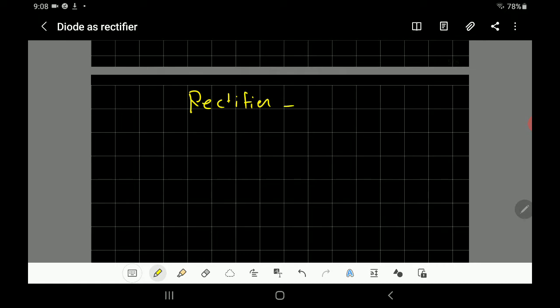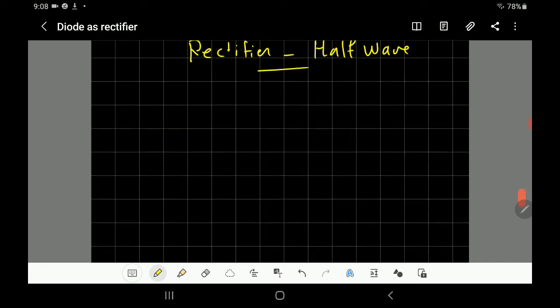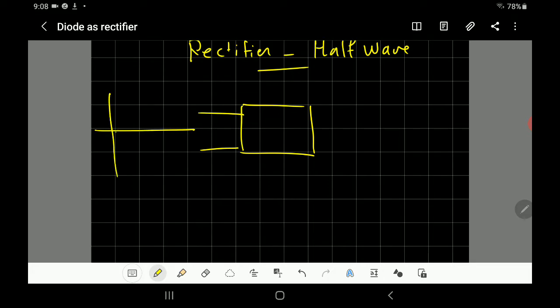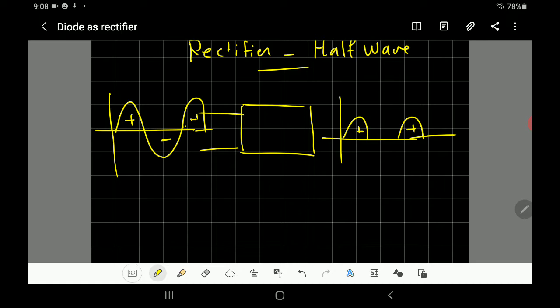But we are going to take the first case, half wave. So half wave rectifier, what does it mean? It means if you have the half wave rectifier and you have the input like a sine wave, the half wave is going to take only the positive cycle, but the negative cycle is not going to pass. And then we take the third one, and it continues like that. This is the half-wave rectifier.